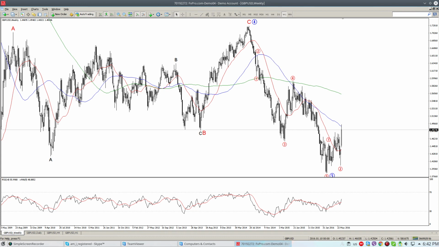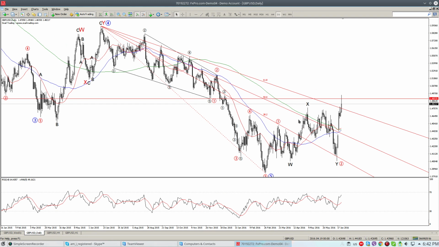I decided to keep on the chart this bullish view, but depending on the outcome of the referendum and the reaction of the pound, we will have to re-examine this count after the event. Again, the fact that made us change this count is that we had a break above the 148.94, which entered the territory of wave 1, and that invalidated our count that was 1, 2, 3, 4, and 5 to the downside.